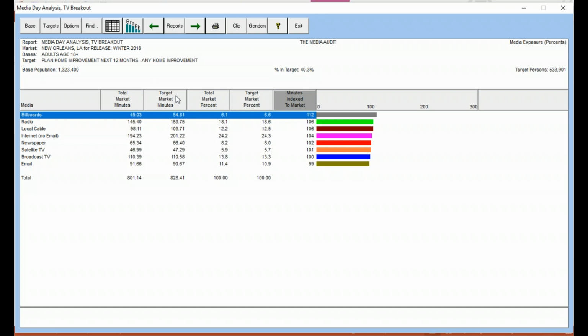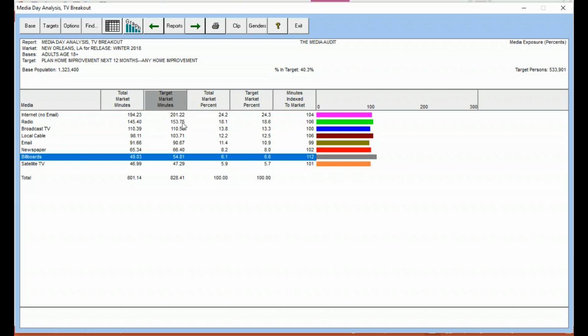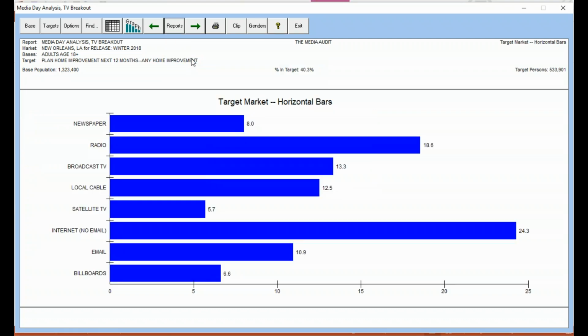So you can do all of that, and I'd probably sort on the amount of time that they're spending, and then look off to the right and see if these two areas index well. Internet and radio do. So a lot of minutes being spent here, and over market minutes. So great, that's nice. Now, what if your client says, hey, I've used internet before, I don't like internet.